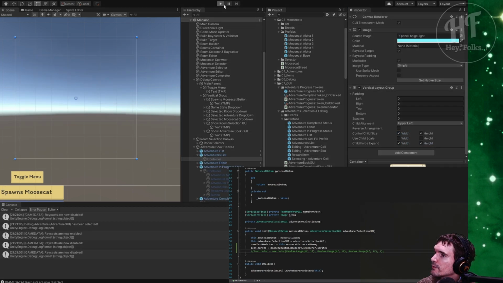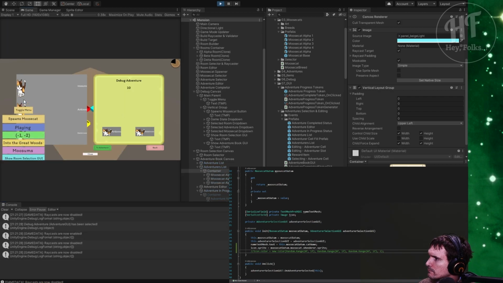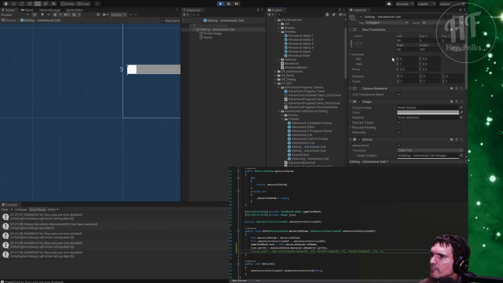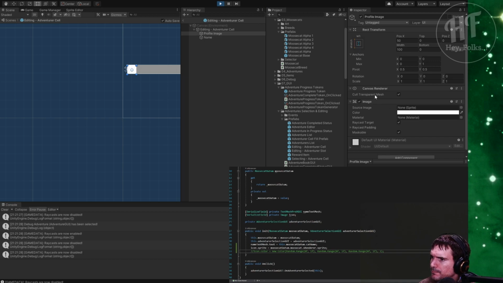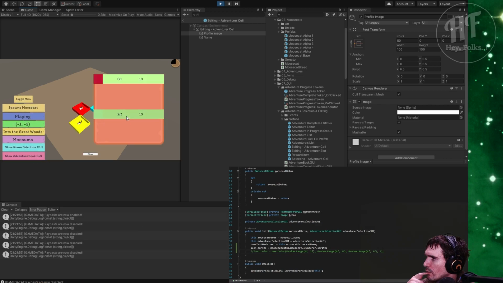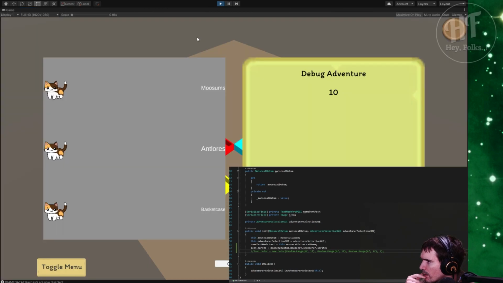I don't use those very much anyway, so we might as well do whatever they want. I don't like that image stretching. We'll leave it there. So even if it stretches, the background, the actual cat, will be normal. Teeny tiny, but that's fine.